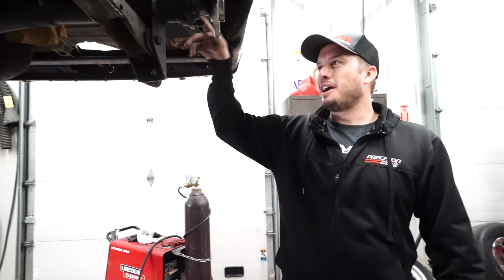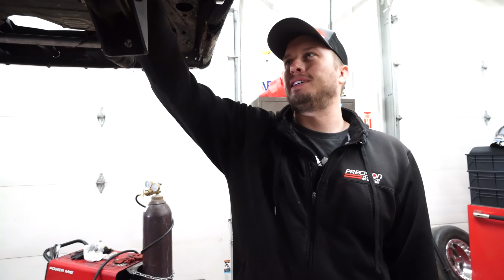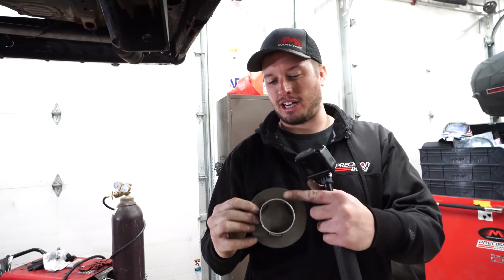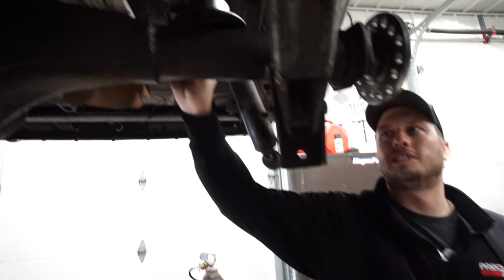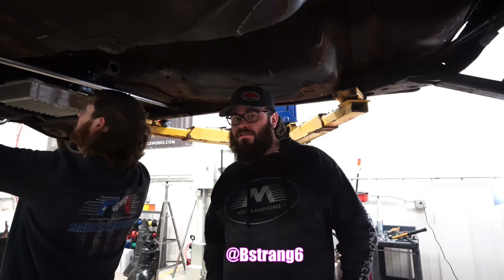Okay, so we got the rear end mounted in this thing and realized there's no spring perch because I think this rear end might be for a stock car. Do it for Dale. And so we went ahead and got some exhaust pipe, welded it to some plate that we cut out on a plasma cutter, and we're going to zap those suckers on there, finish up the back end here. What's up, Teddy?